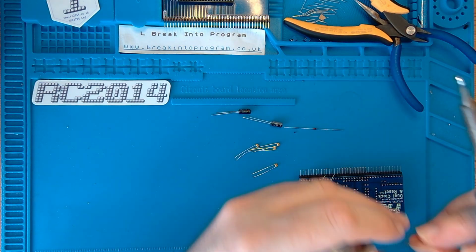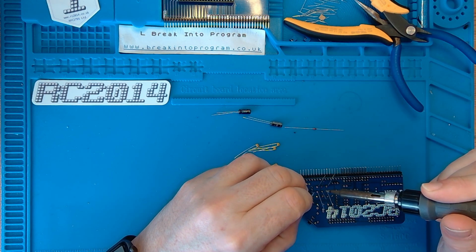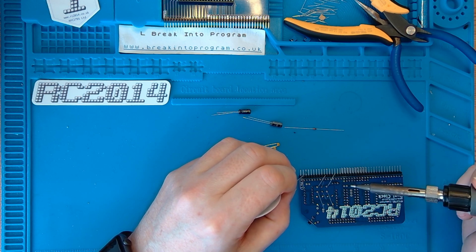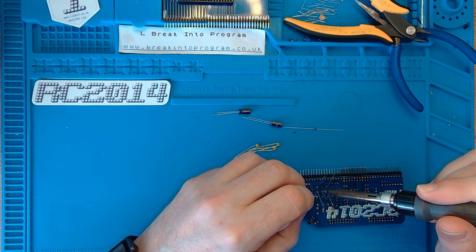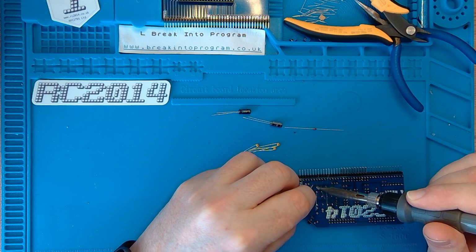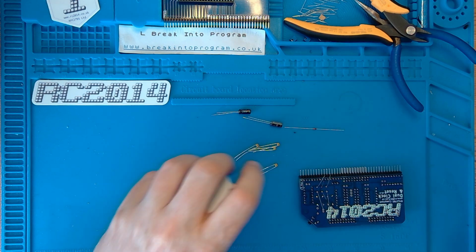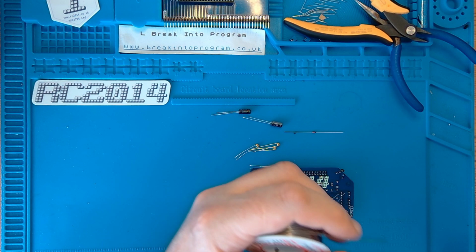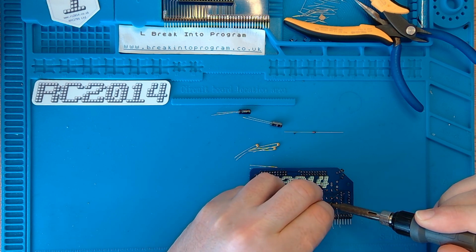I'm not an expert on timer circuits, not in the slightest, but usually for an oscillator circuit you need a crystal and a capacitor, or a couple of capacitors, and probably a resistor as well. There's some classic timer circuits you can look at on the internet. I've got one in the BSX. I don't even pretend to understand it. It's like voodoo. There are some very good explanations on the internet. Still don't understand them, other than the fact that they work.